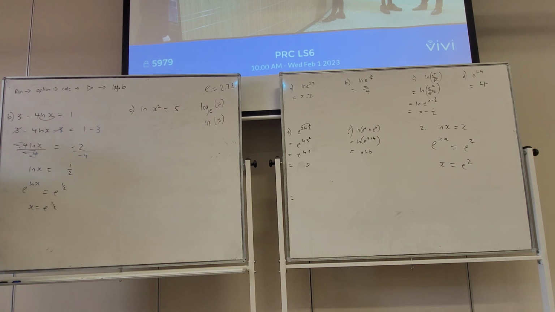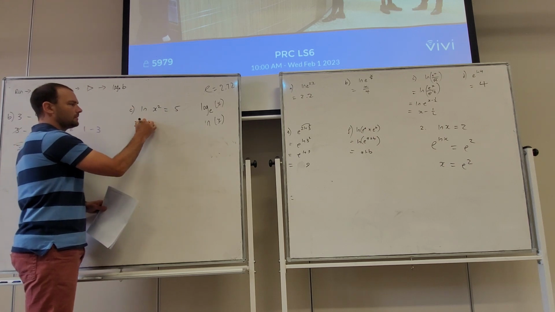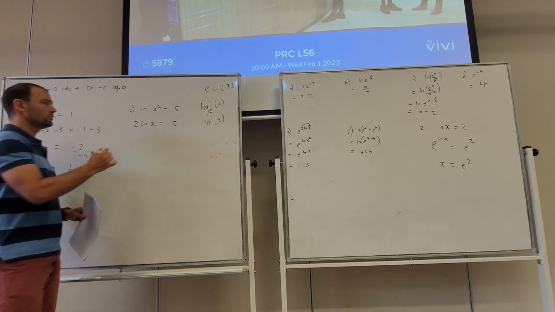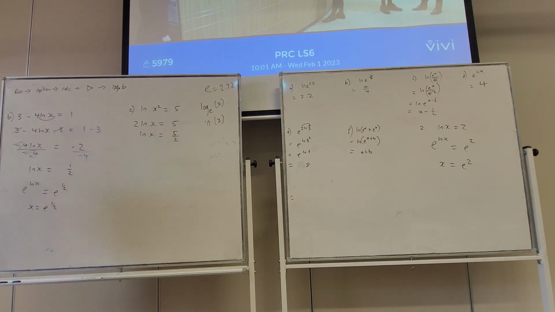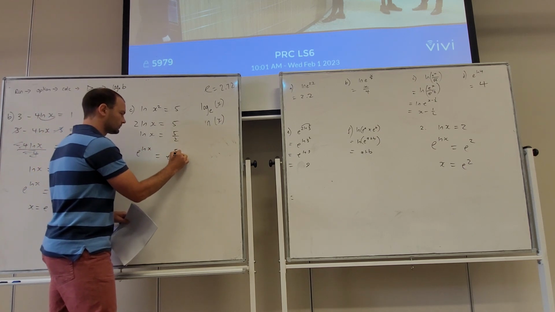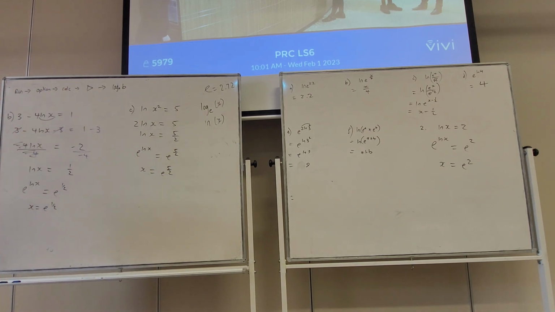All right, 2 ways we can go about this one. I might demonstrate both to show you that they arrive at the same answer. The first thing is, when we have this number, we could treat that as a power. So we could bring it out the front. We could have 2 ln x equals 5. We could divide both sides by 2. So we have ln x is 5 on 2. How do we get rid of ln x? We raise e to the power of both sides. And so we'll have x is e to the 5 on 2. So that's the first way.